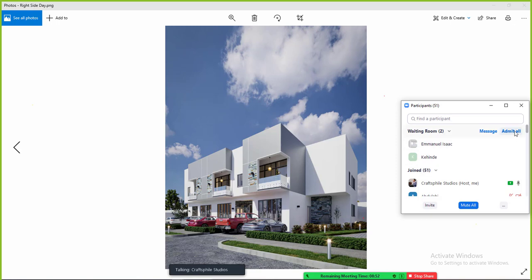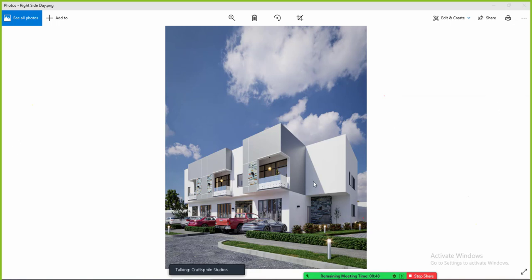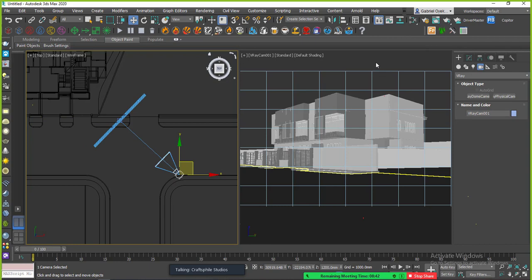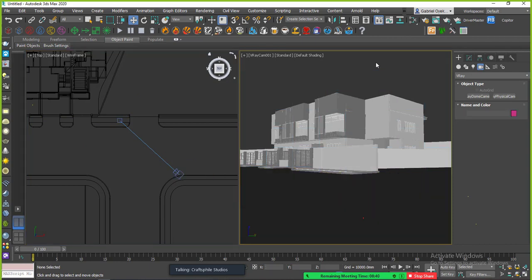You can see it is more or less a portrait image. So this is what we want to achieve. And even though we have placed our camera, I'm going to show you something that will actually change many things that we have done. And that is what we call output size.